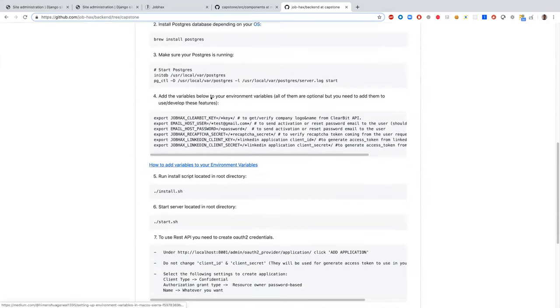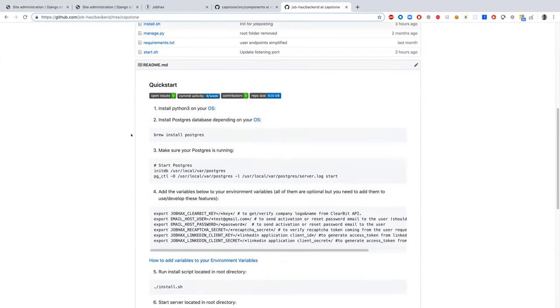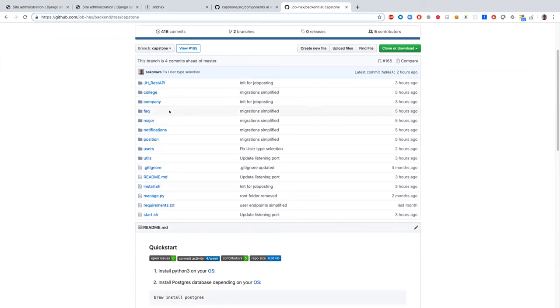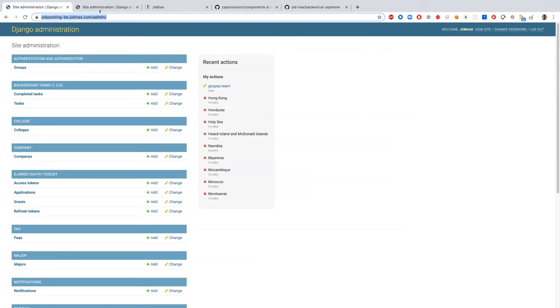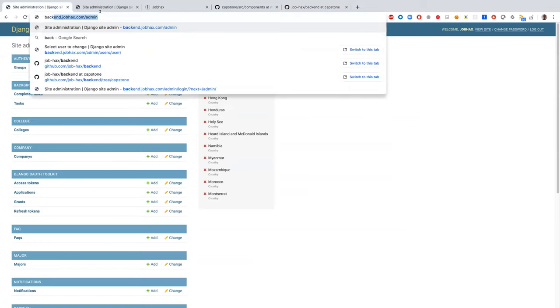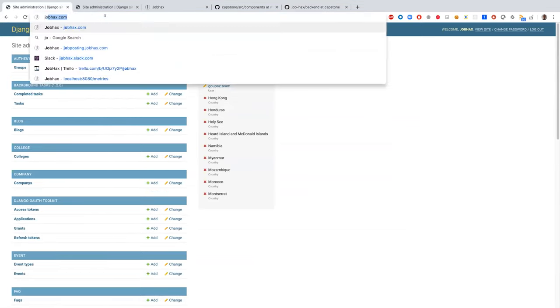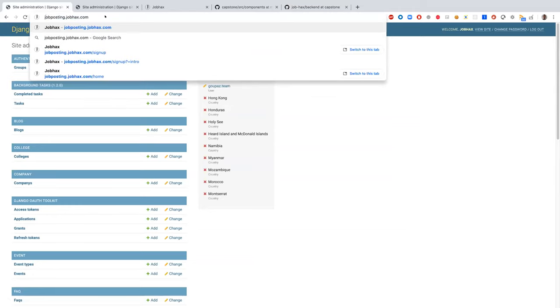Okay, I was able to use the master, so I think I should be good on the Capstone. I was saying that I was able to run the master branch. Yeah, but the thing is, we pushed some changes, we took out some stuff, so it broke a few things.